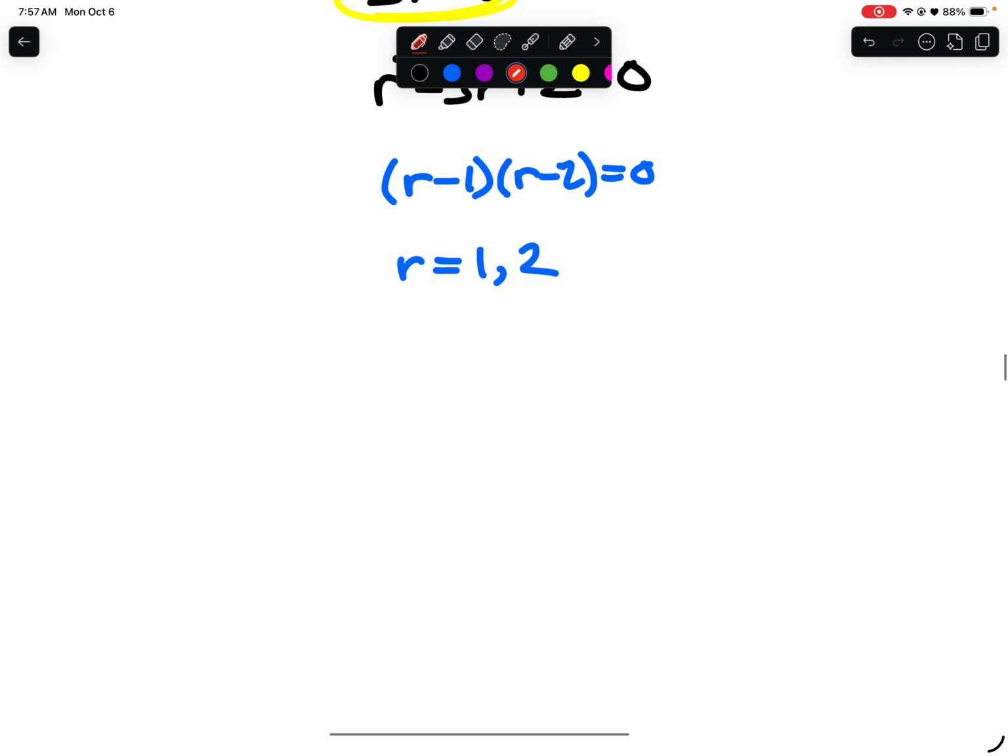However, if I were to have an r value of 1, if I take a number and multiply it by 1, it doesn't change. So if I do 6 times 1, times 1, times 1, times 1, times 1, it's not going to change. So I'm going to disregard the 1. So this tells me my r value, my common ratio, has to equal 2.